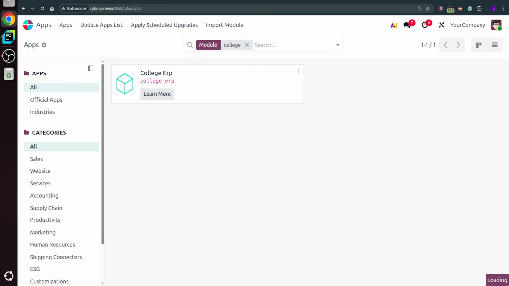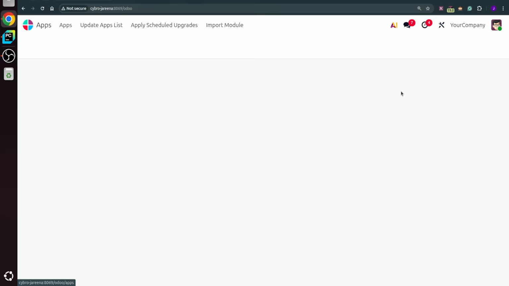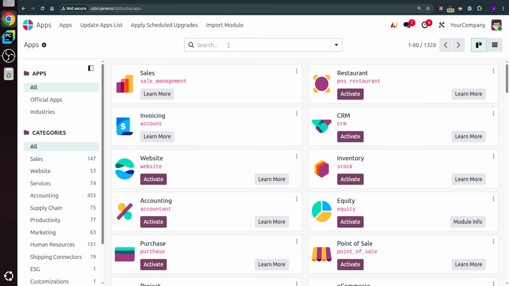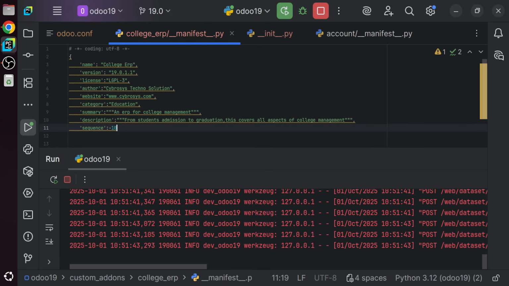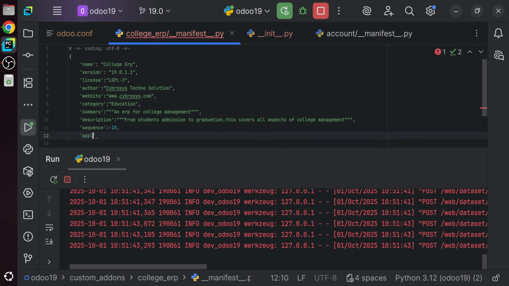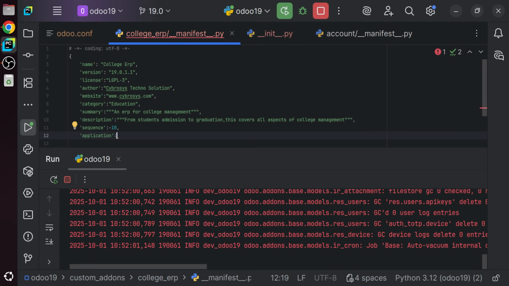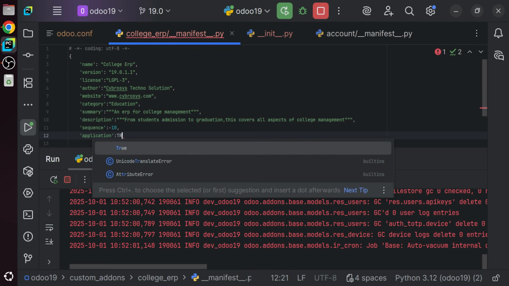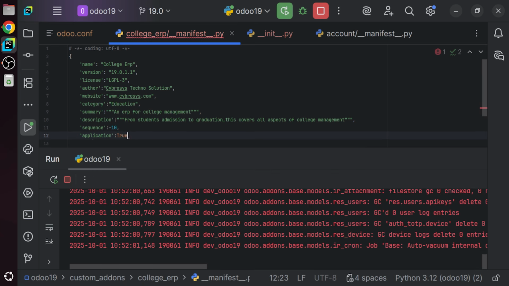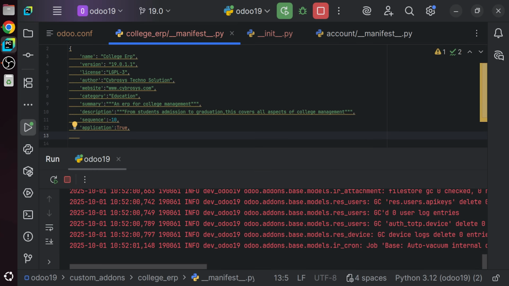Okay, we have to wait for a while because everything is loading over here. So once it's loaded, you can see when we just move on to the apps, we are just getting the filter. When I remove the filter, I'm not getting the module over here as the first module. Okay. If I just want to get that, likewise, I just need to use another key called application. So I just want to treat my module as an application, and the application has got two values. That is the Boolean value. It can be either true or false.